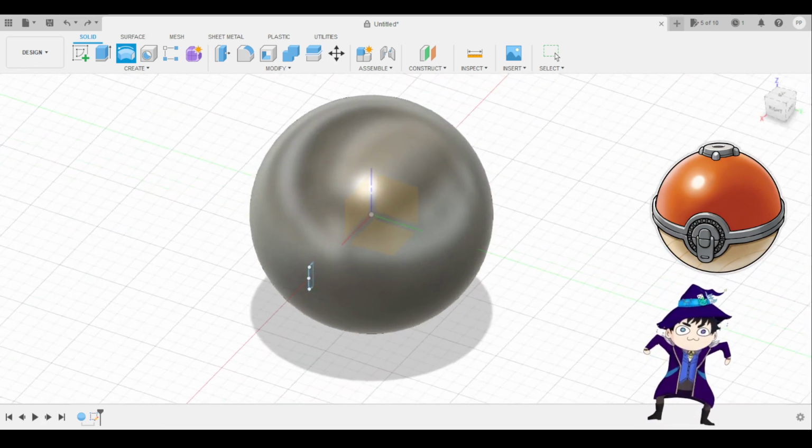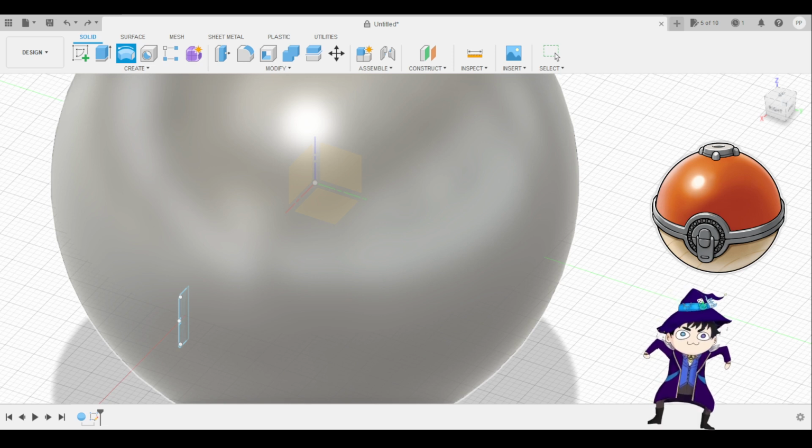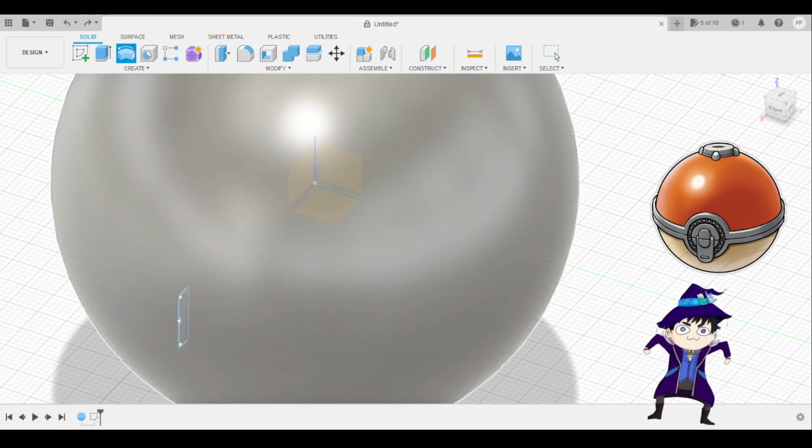How did I do it the first time? How did I select the edges? Oh.